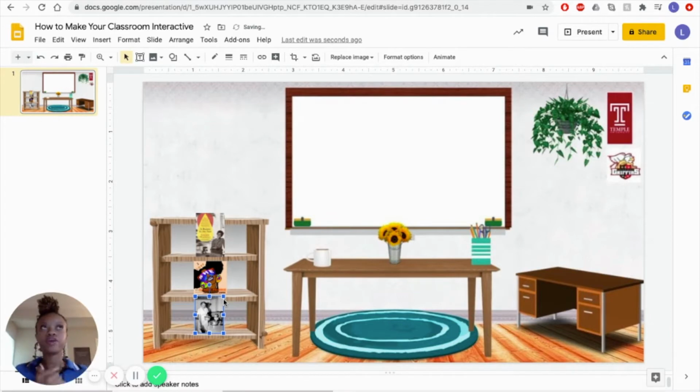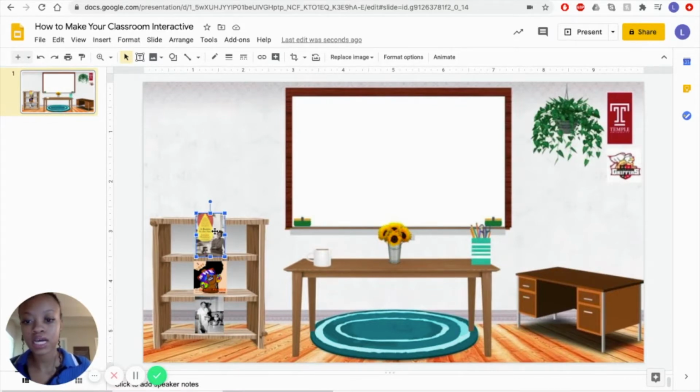So you may be wondering, what kind of hyperlinks can you use in this process? The possibilities are really endless. Here, I'm just showing you some examples. You do not have to, by any means, use these examples, but these are just some cool ways that once you have this in presentation mode, especially on Nearpod, if you have a homeroom set up, or if you have a few extra minutes of flex time in the morning, this is just a good tool for students to be able to navigate in the morning to get their morning started, to start a little bit of exploration before you jump into your lesson.